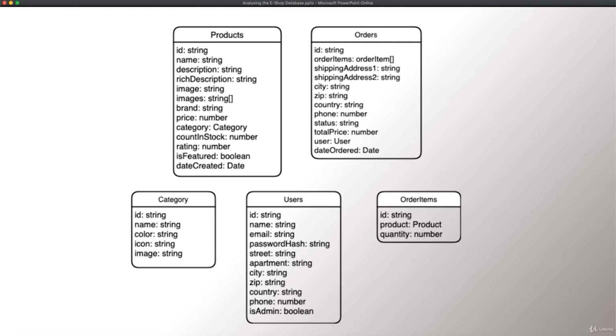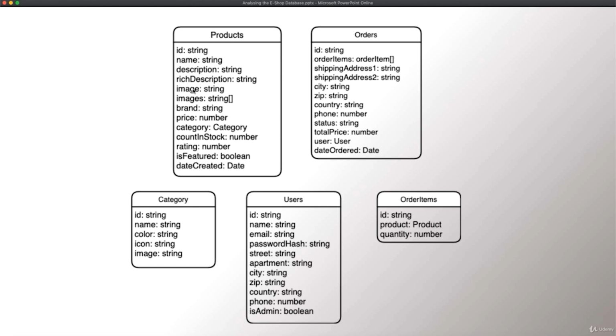First of all, the products. For example, it has an ID, which is the ID for the product. This ID is generated automatically by MongoDB when we post any item to the database. The name of the product, and also description and the rich description. Rich description is used, for example, when I want to store some HTML code. Sometimes people use it as a description of the products, with images and titles and some complicated rich text. So we will see how we will have an editor in the front end for HTML.